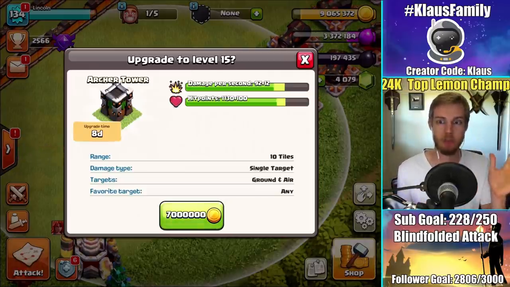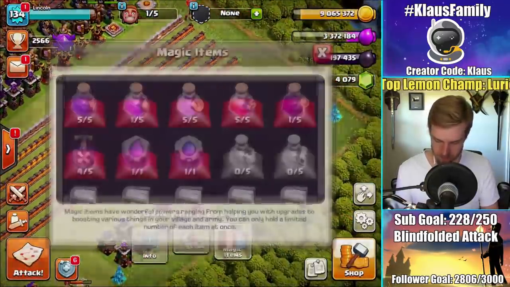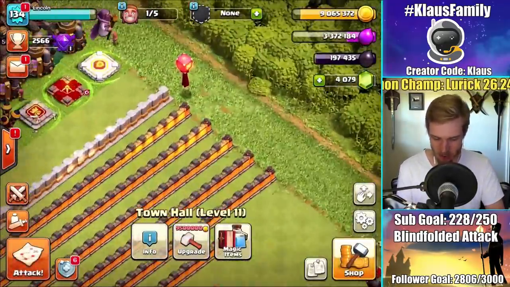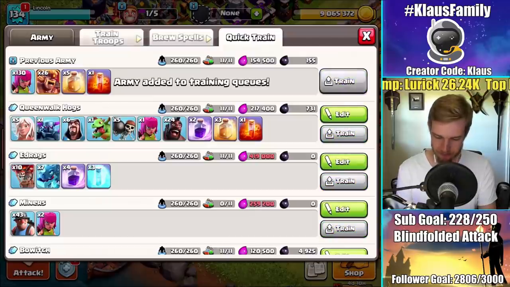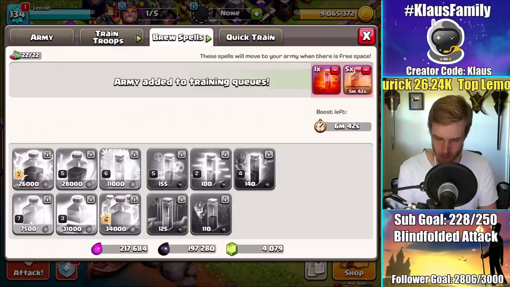Wait, I just remembered something very, very important. Oh my gosh. Hold on. Yes, I have a rune of elixir. Ha ha! All right, so I need to get to 0 elixir. That's what I need to do. Hold on, let's upgrade another wall. Let's train another army. And can I maybe stuff some elixir somewhere? You know what I can do?